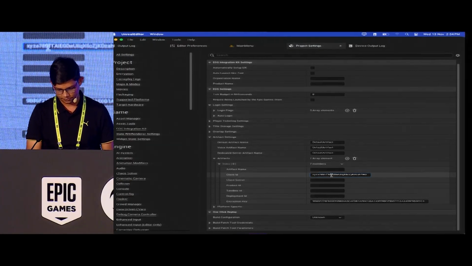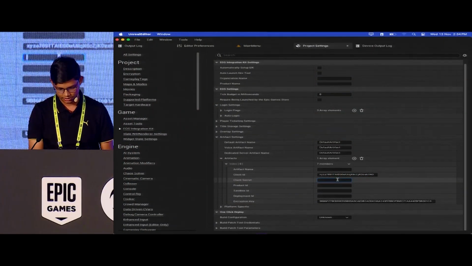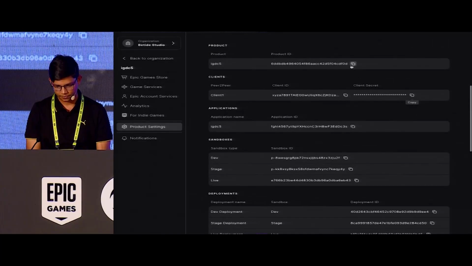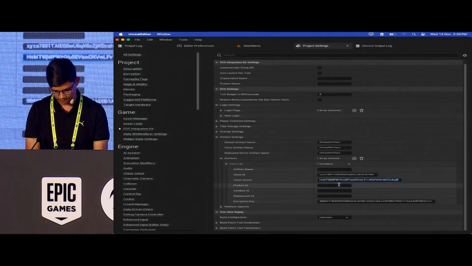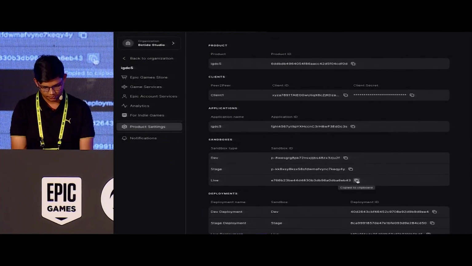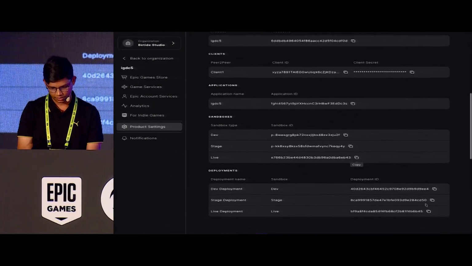Client ID, client secret, product ID. Sandbox, we would be using the live one. And live deployment.